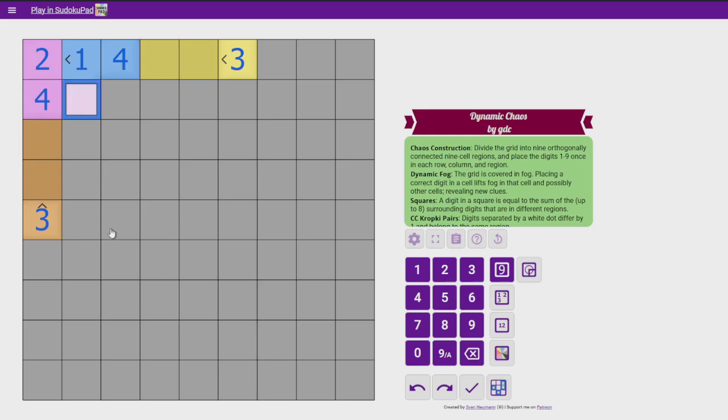Now this is a square. It's kind of interesting. So let's remember what this means. The square sums up the digits in the surrounding cells, so in the 8 surrounding cells, that are not of that region. Okay. Well, first things first, that is blue, because blue has to extend out. That is now purple, because purple needs to extend out. So either it's summing up these 4 digits.